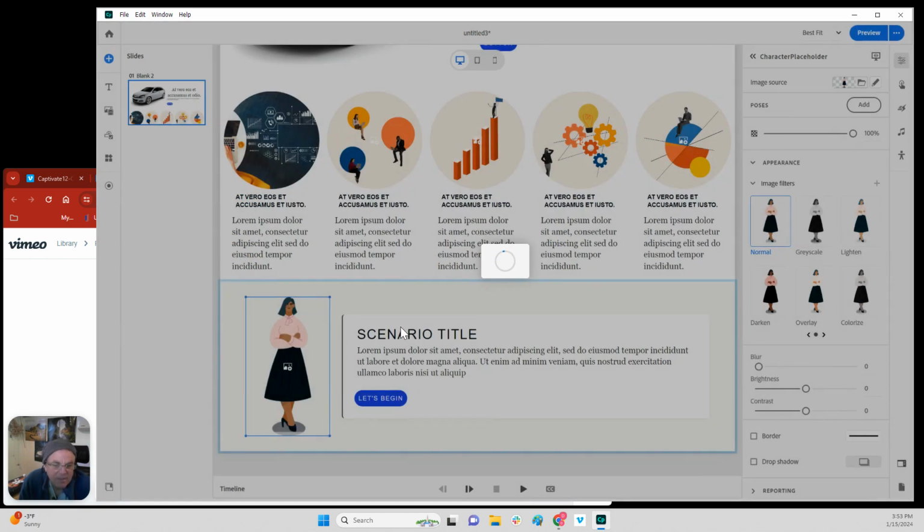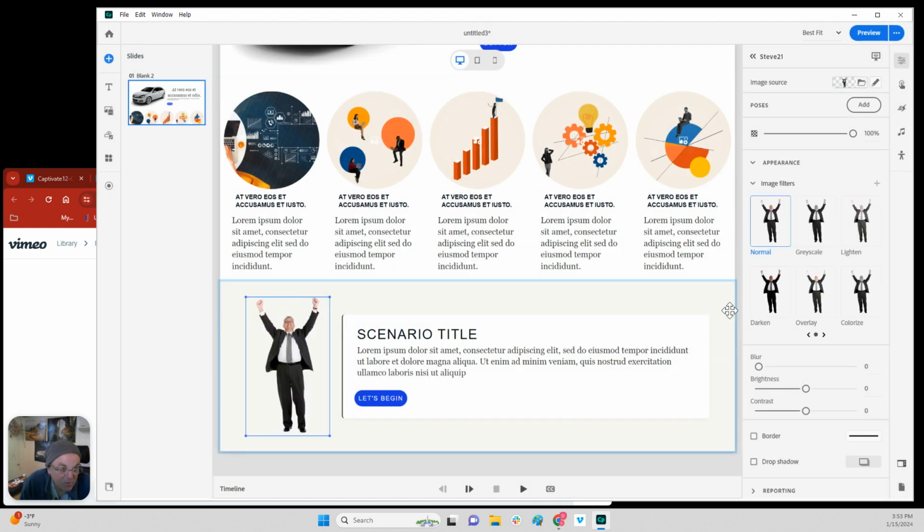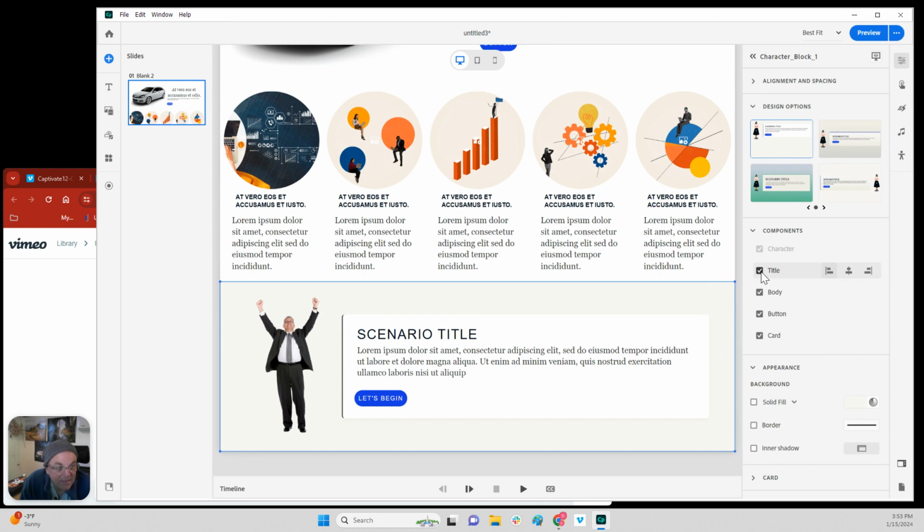These do take a few seconds to actually load up. If I recall correctly, last time I did it, it took like 10 seconds or something like that. I don't know why, because they're really small, but whatever. So this will come up in just one second. And as always, remember this is a block of code, so we can still click on that block and add in whatever components we would like to add to that block.